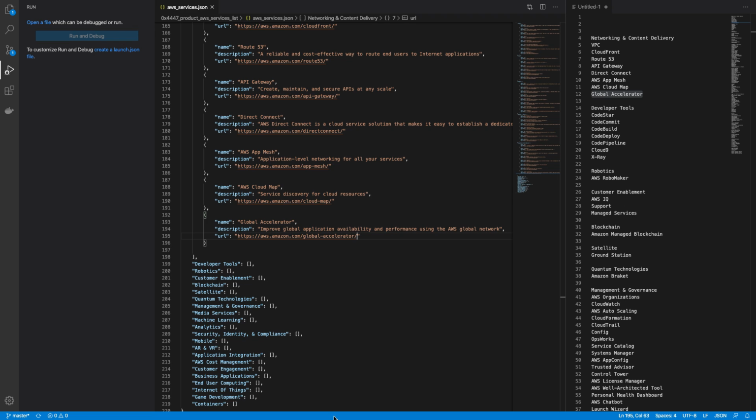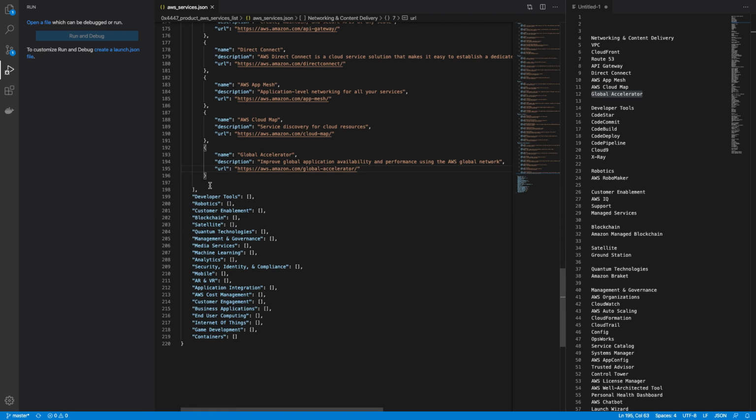Basically, let's say you're in Paris, right? Instead of going through Paris to Germany to the UK and back to New York, it's going to go to the closest entry point, which could actually exist in Paris, and from Paris you connect directly to New York. That connection goes through the AWS backbone, so it doesn't go through the public internet, so it's much faster, more reliable, and cuts down on your milliseconds, for sure. Cool stuff, expensive as always, but it's pretty cool if you actually need to increase your speeds.